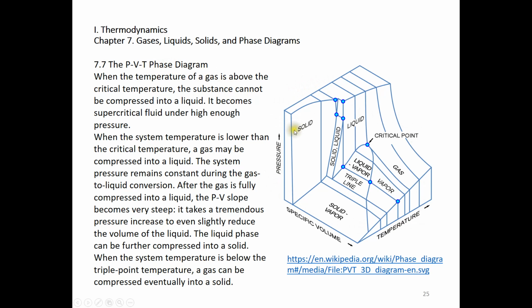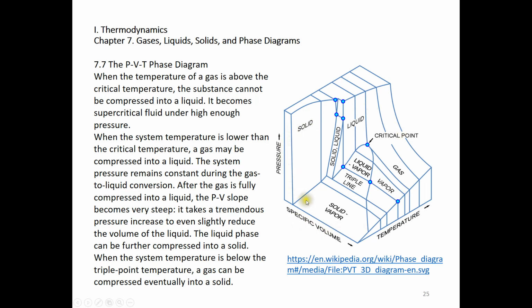So here is one example. We have pressure, we have specific volume, we have temperature here. The reason we have specific volume here instead of volume is because volume is extensive, specific volume is intensive. We can use molar volume here as well, which is also intensive, or if you specify the amount of the substance, you can even put volume here, because one can easily convert volume to either molar volume or specific volume if you know the amount of the substance.